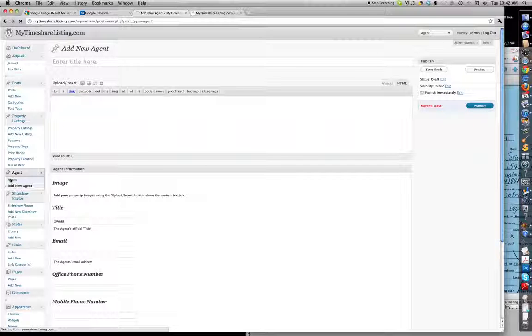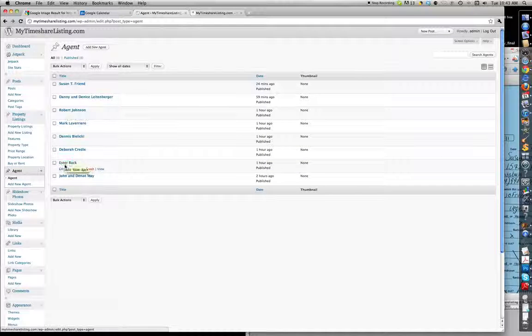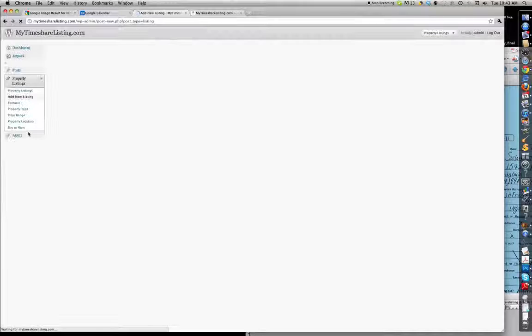You can click on the current agents I inputted, and these are here. These are the ones you give me. Now, once you've updated that, you want to add a new listing. So you just click add new listing. And once you add the listing, there'll be a section where you can add pictures and videos, and I'll show you exactly where those need to go and how you have to code those.